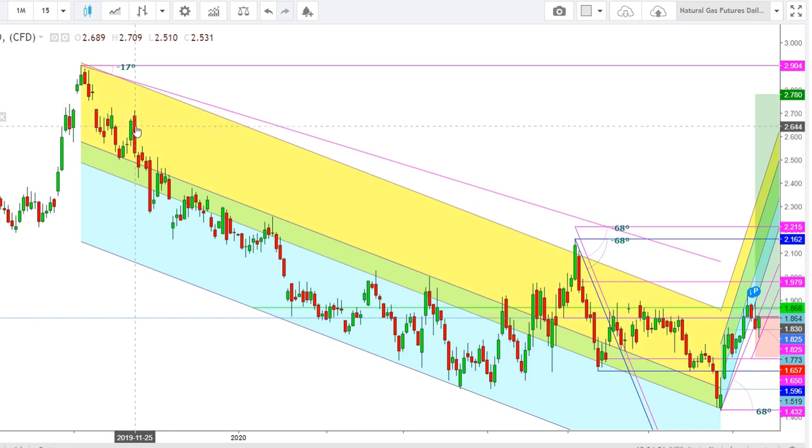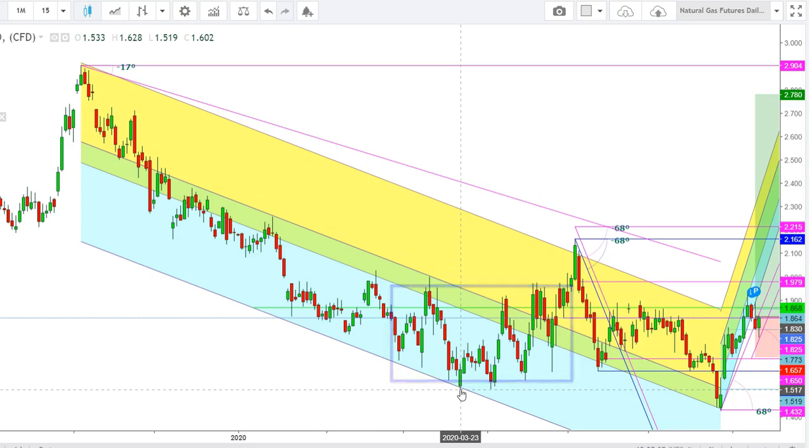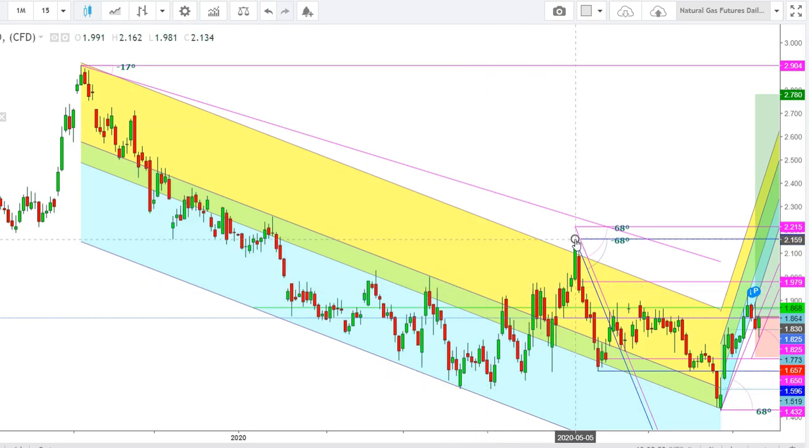And here we can see that since then, the natural gas futures continued to move downward and tested the lows of $1.596 on February 28, 2020. But again, the natural gas futures tried to consolidate amid this zone when they tested the lows of $1.517 on March 23rd, 2020. They then started to move upward and tested the highs of $2.159 on May 5th, 2020.